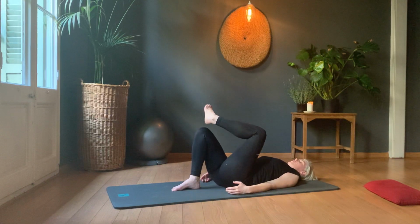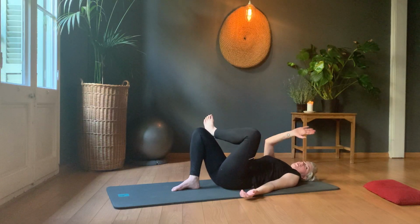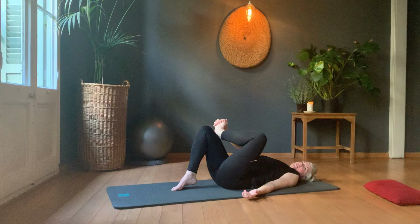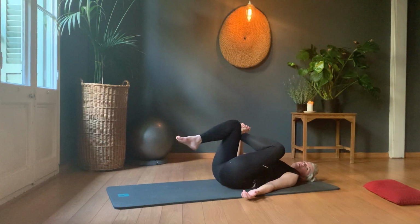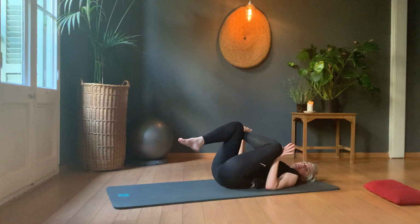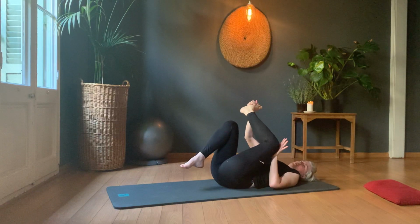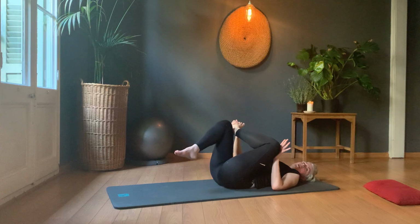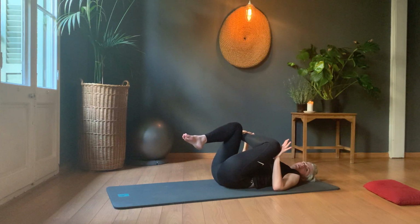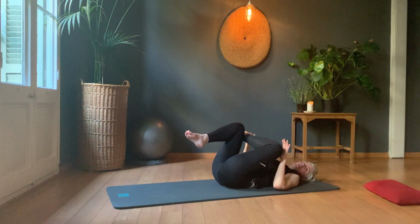Okay, take one leg across. We're just going to give the glutes a bit of a stretch because we're going to continue with the glutes. So you're going to take your hand onto your foot. The other leg is going to come off. This hand is going to push against your knee. We're just going to hold that. So by creating this traction bit here, you can get a much deeper stretch in the glute. And if you don't feel it that strongly, just pull this leg back more.